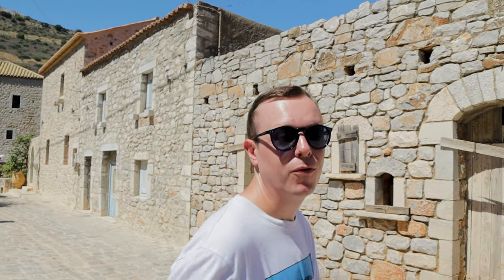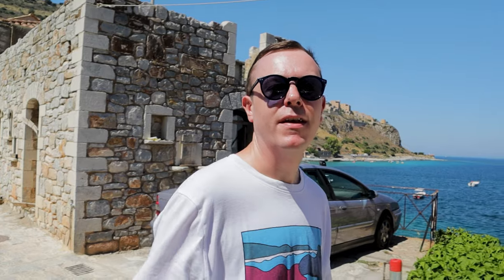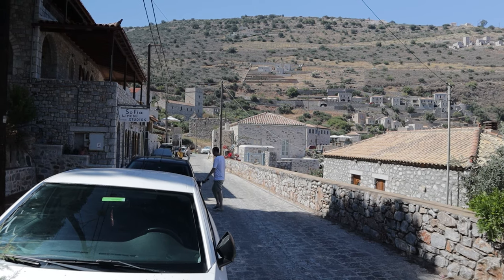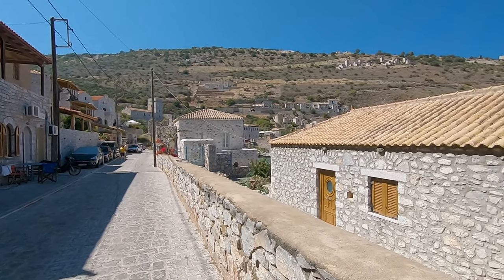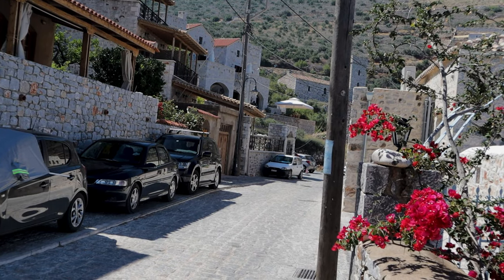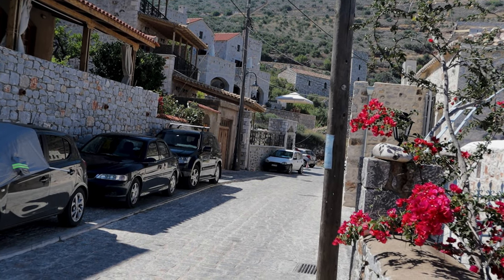The town itself is really small — it only takes about five minutes to walk from one end to the other along the cute cobbled roads. There's not a lot happening during the day; there are a few restaurants open, but it really comes alive at night with about five different restaurants and a cocktail bar in a perfect position for sunset cocktails. If you're staying in one of the village hotels, note that parking might be an issue due to the tiny roads and the one-way system.